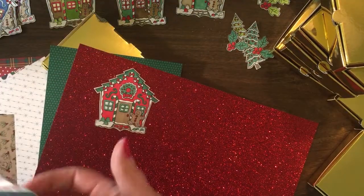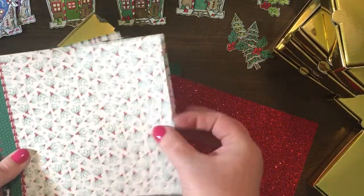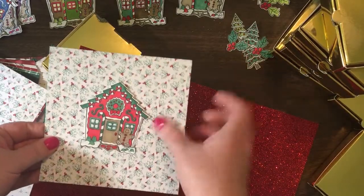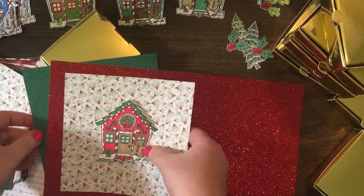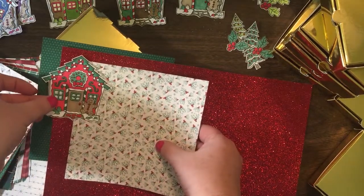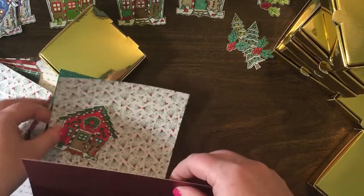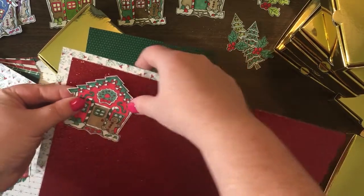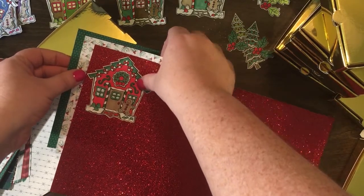Ooh, let's see this one. That one's looking really nice. I love that. I love the way that that looks. Okay, so the question is, which one do I want where? Do I want the glitter on top with these layers like this?